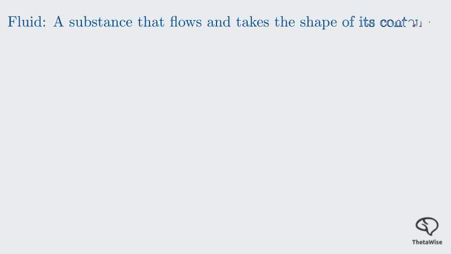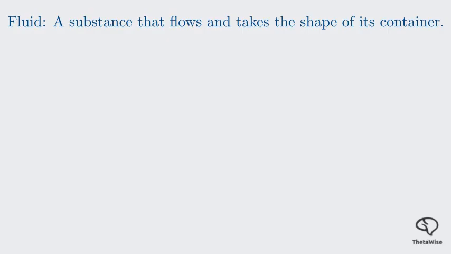First, let's define what a fluid is. A fluid is any substance that can flow and take the shape of its container. This includes liquids, like water, and gases, like air. The key difference from a solid is that a fluid cannot resist a shearing force. It will deform continuously. So fluids are substances that flow and conform to their container shape.